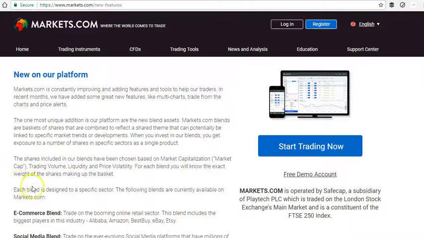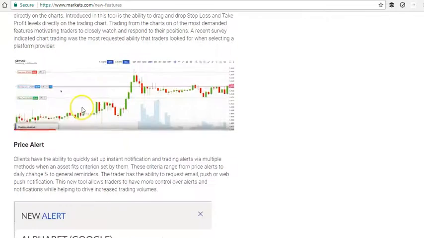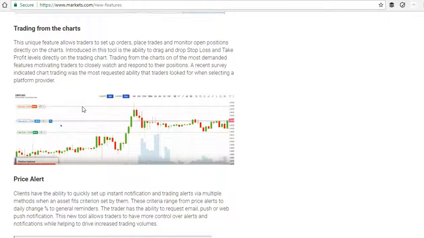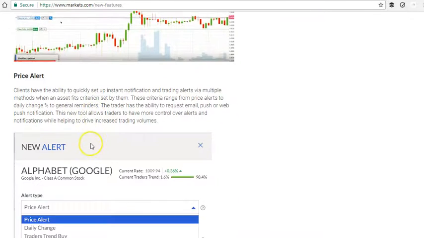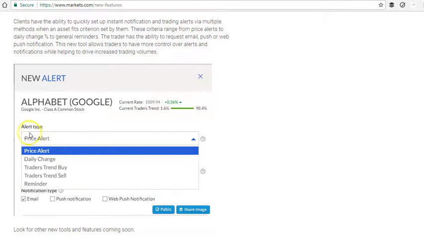Also wanted to add that there have been some recent new updates to the platform, some very useful ones, such as the multi-chart ability. That's very useful if you're using multiple time frame analysis like myself, so you can see multiple time frames and multiple views. Another good thing is trading from the charts, of course, very practical, just to decide using the charts rather than using a different menu box. And of course, price alerts, very useful for finding particular criteria and updates that you find important. You can then indicate which alert type you want and also the notification type so that you get a timely update for that particular event.